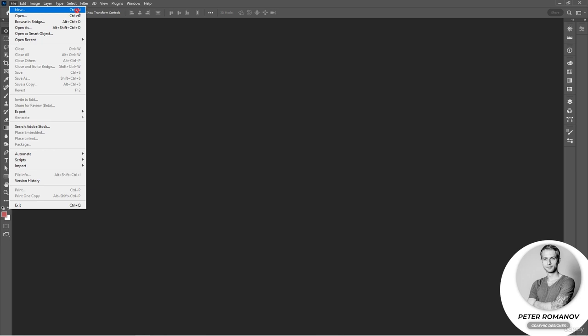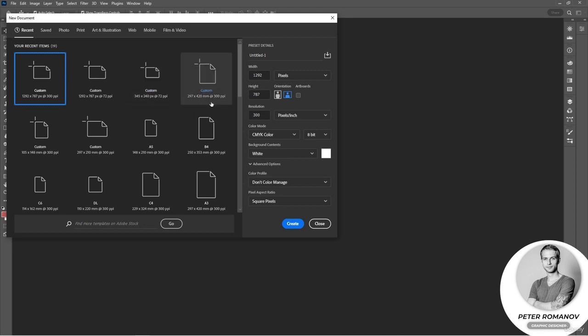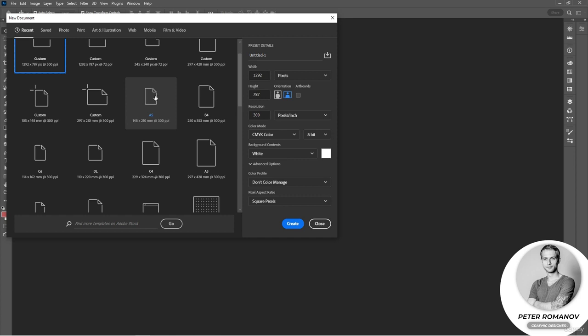So I click Create and a dialog box opens that allows me to create new documents. Let's go in order. First, we're offered the recently created documents as templates for creating a new one. The program remembers a certain number of documents I have created recently, and I can choose one of these documents in order to reuse it. This can be convenient if you often work with documents of the same type.